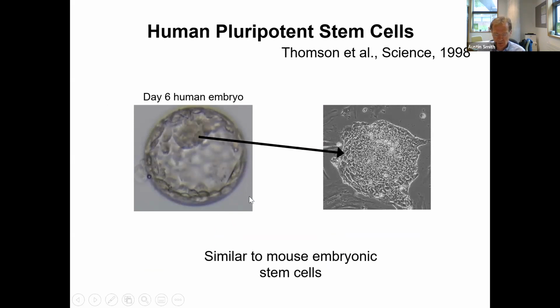So this is a human blastocyst, which is very similar to the mouse, a little bit bigger, probably about 200 cells. And again, inside of this structure, there's a small group of around 20 cells that are the pluripotent cells that would make the human embryo. And this population of cells, if we put them in the laboratory into culture, again in a very specific condition, it's been worked out by trial and error really, then you can keep them growing. And like the mouse embryonic stem cells, they'll keep growing without differentiating. But if you change the culture condition, they can make all types of differentiated human cell. So this is again, very exciting.